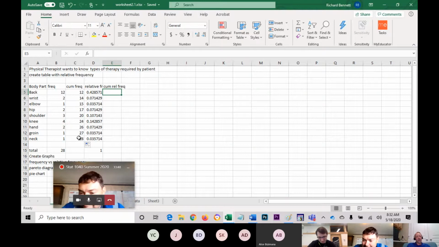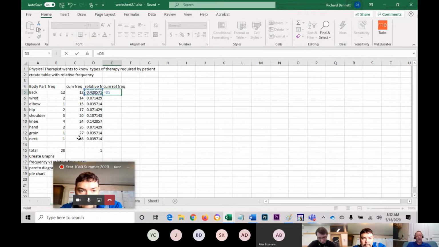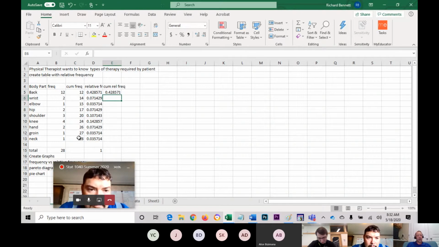So the relative cumulative frequency, or the cumulative relative frequency, works the same way. Instead of adding up just raw counts here, we're going to do the same thing with the percentage. So the first number is exactly the same. I've got 42% that are just back injuries. And if I do back and wrist injuries, 42 plus 7 works out to be an even 50%.